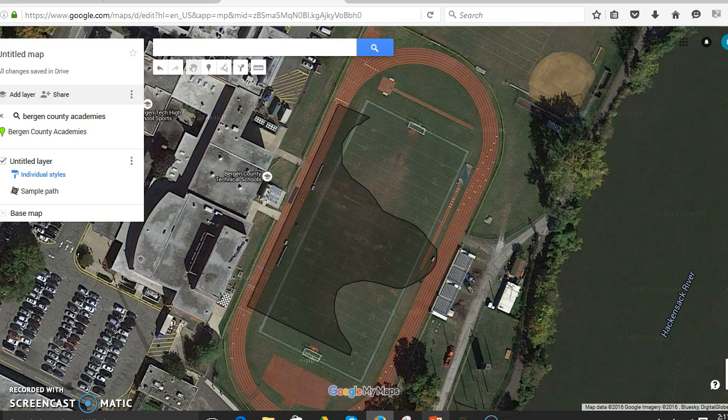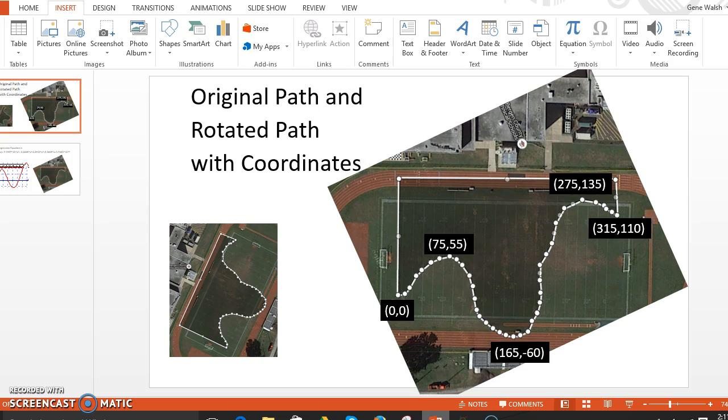Now let me pull up my PowerPoint here, and you could see this is exactly what I did. So right here, this is our original map, our original path that was in our fields in the back of our school. I rotated it and enlarged it, and I put specific coordinate points to represent the points we found using the ruler tool before. As you can see, I rotated in such a way that we could think of this as some sort of a polynomial, where I kind of go up and down this line this way. And then you could see the x and y coordinates related to what I found.